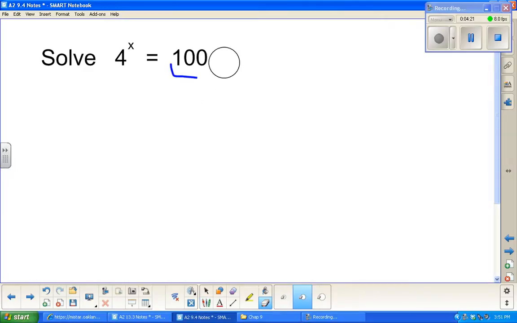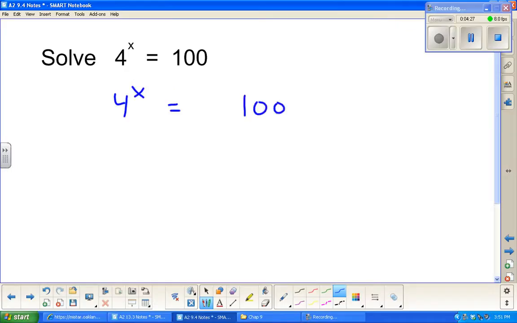So let's see if we can figure this out. Let's just give myself some space here. 4 to the x equals 100. What we can do is take the log of both sides. It's something you can do, like an operation on both sides. It's kind of like multiplying by something, but this is not multiplying. We're taking the log of 4 to the x, and we're taking the log of 100. This one on the right side, your calculator can do for you, but more on that in a second.